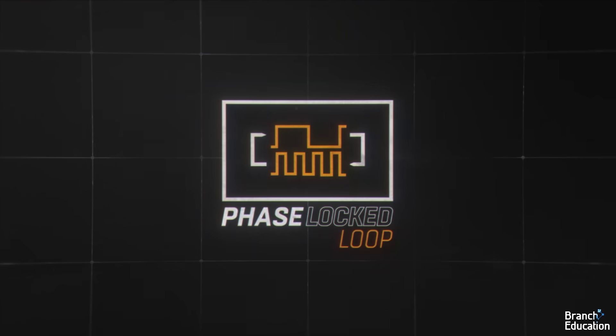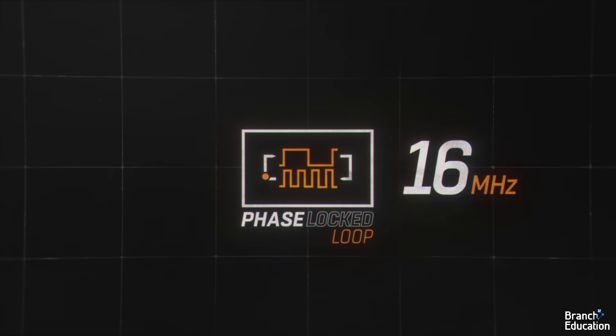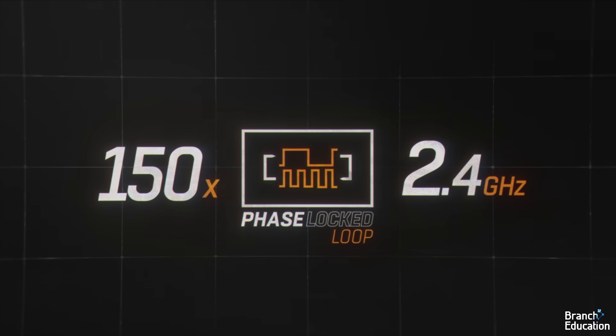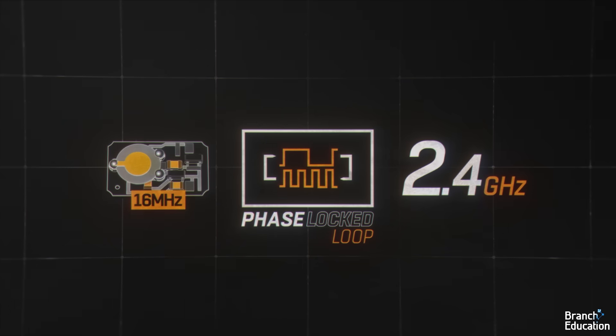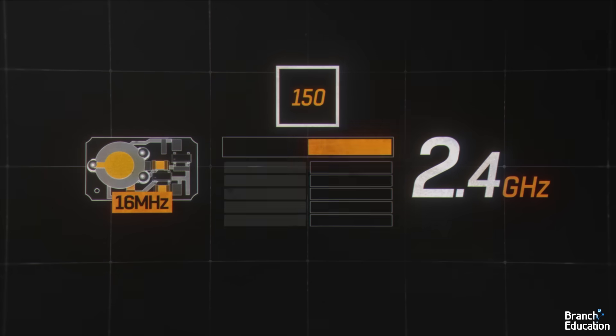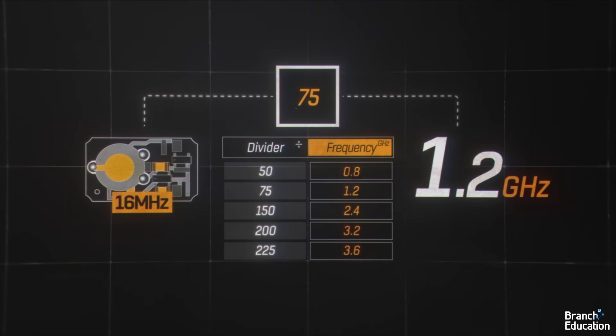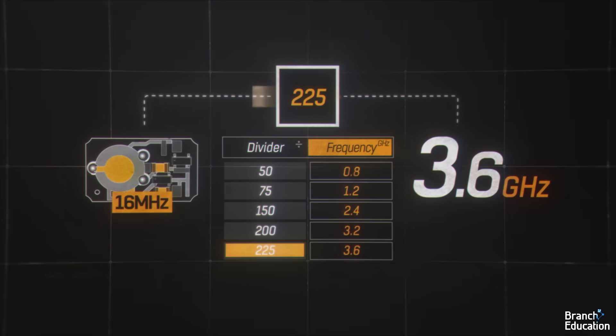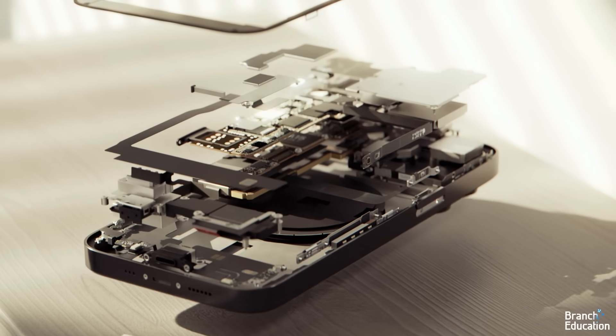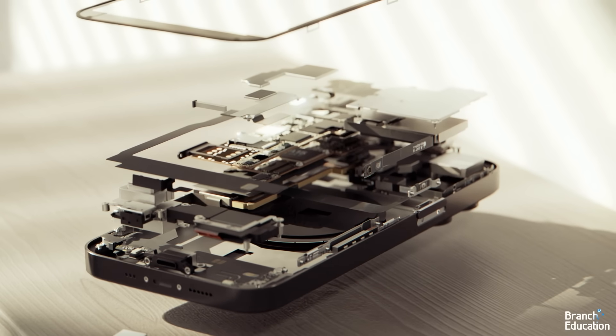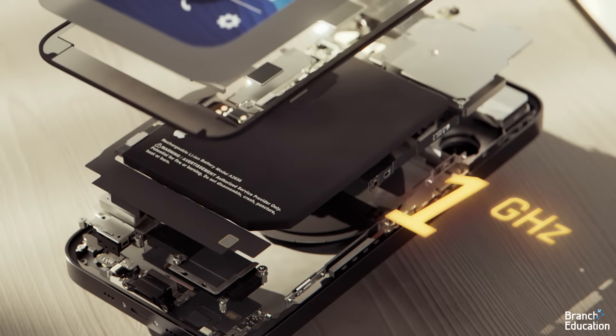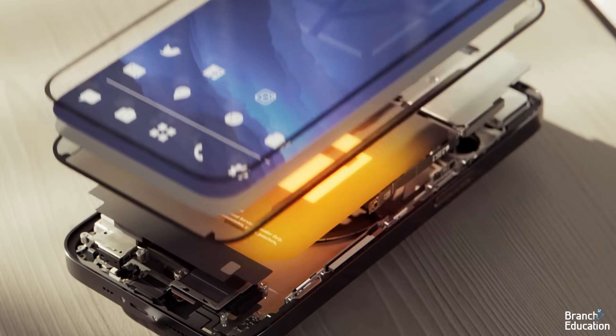Using this phase-locked loop, we have an incredibly fast frequency generator producing a signal that is exactly 150 times that of a reliably manufactured and temperature-stable quartz crystal. Additionally, if we want to change the desired frequency, we have the binary counter divide by a different number, thus changing the amount the 16 megahertz crystal is multiplied by. And in fact, all smartphones do this when not actively in use in order to reduce the clock frequency of their processor and conserve battery life.